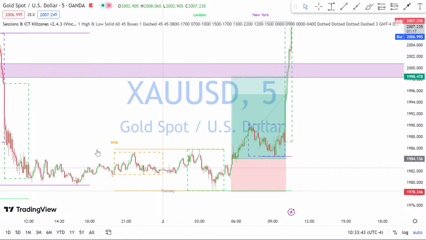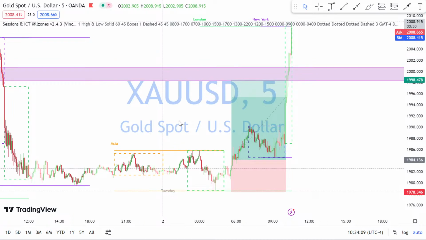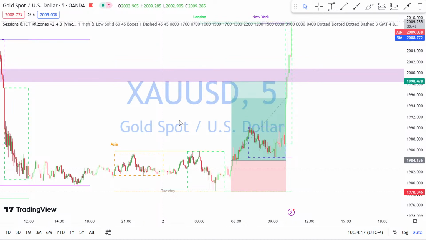Now again, there's a lot of things that go behind the scenes, if you will, that build these models or expectations for when price should be doing it. The clear and obvious one that I'm going to show you in my free teachings is we have a previous low, it rallies, it trades back down into a retracement for an optimal trade entry between this low to this low. Okay, so we can see using previous day's lows to the session low for New York, we can get an opportunity to be long with this scenario.